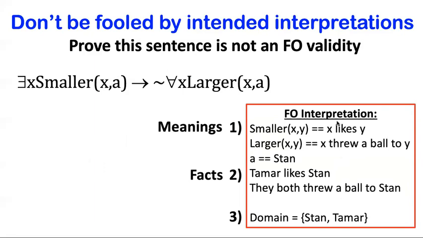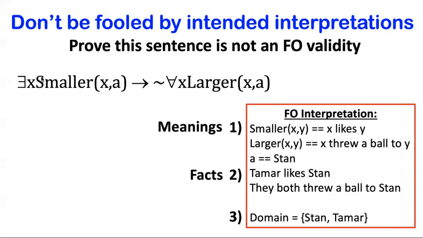Remember, logic is all about structure. That's all that matters. What I'm wondering is, did you notice that you could not use smaller and larger than? So don't be fooled and always assume that the smaller than predicate has to always be interpreted as smaller than. Remember, first order logic only knows the meaning of one predicate, identity. Every other predicate might have an intended interpretation, but that doesn't mean it is forced on us. And when you're trying to give first order counterexamples or show a sentence is not a first order validity, you might need to interpret it in a counterintuitive way.